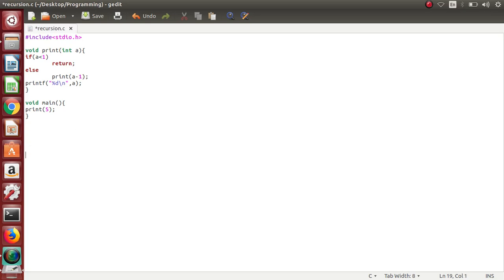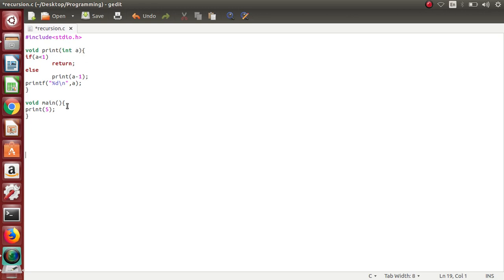So the first point is that stack memory is used for recursive function calls. The data of the program are stored into the stack. Data means the values that you are using in your program.